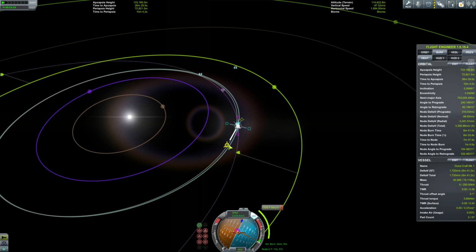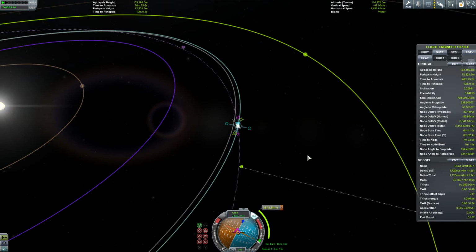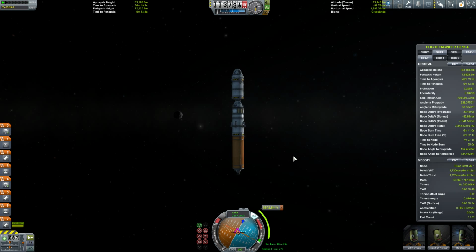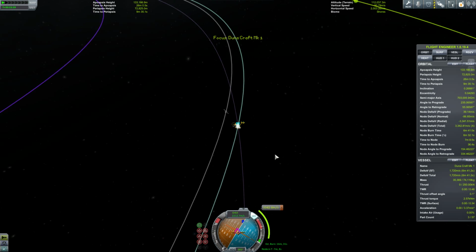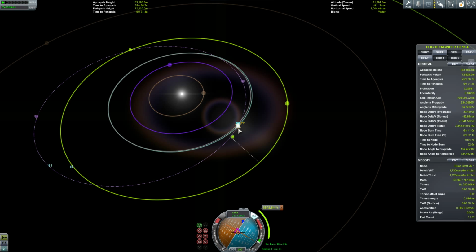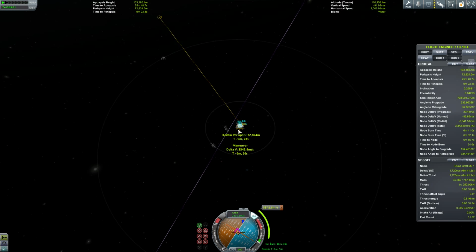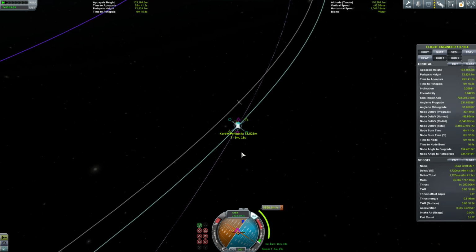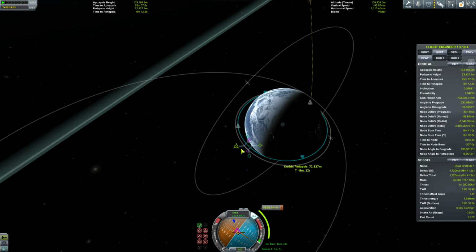See, basically I have... This is how much I have. This is how much Delta V I have in this thing. I have 1,720. Which, let's see. According to this, this should be enough. But I think the problem is, I might have picked the wrong time to go. Like this.